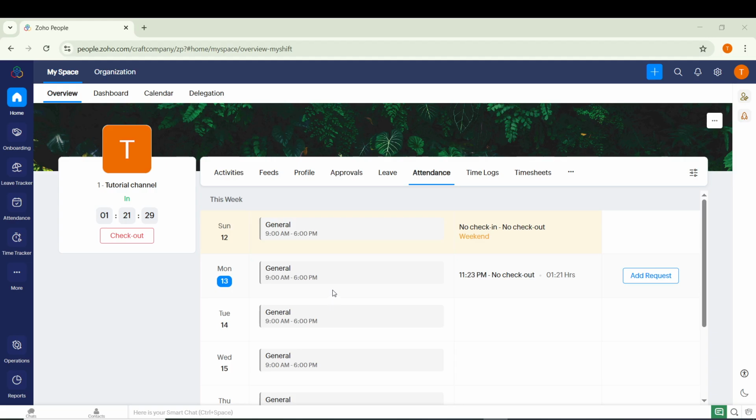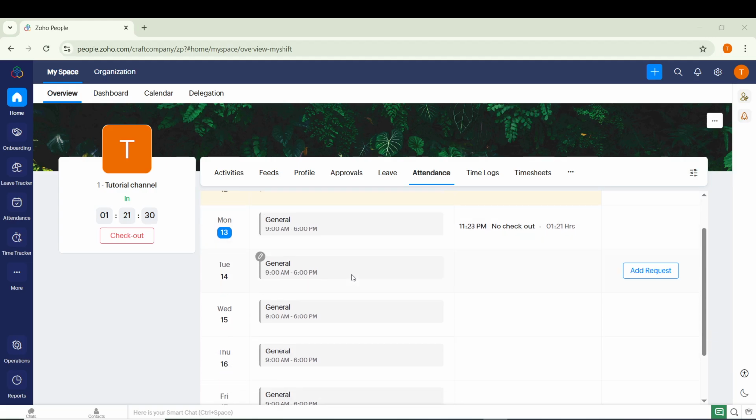First, look to the left sidebar in Zoho People and click on Attendance. This takes you into the Attendance module, where you can manage policies, shifts, and who the system applies to. Take a moment to confirm you are in the correct section, because Zoho People includes several modules that look similar, and it is easy to stay in the wrong area if you move quickly.